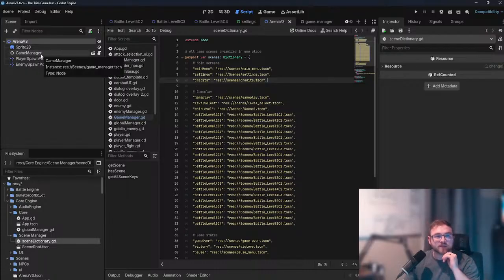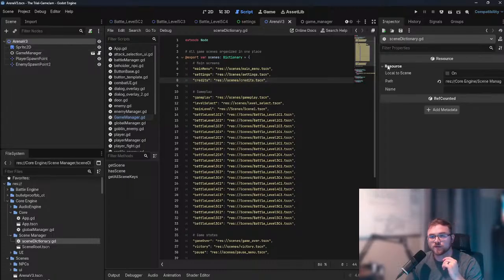I don't think the scene manager exists typically, so I don't know if there's a way to actually alter the dictionary. That would probably have been nice to set up. But you can see that there is a dictionary of things. So I can just call this dictionary. It's a global script. I can say, hey, load up this scene, and it knows exactly where it's at. The only place I have to edit these if I ever change anything is here. I just change this and say, hey, this now exists in this folder, and so on. I didn't have that before.